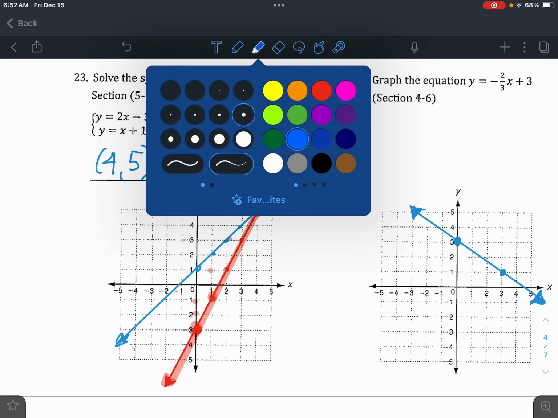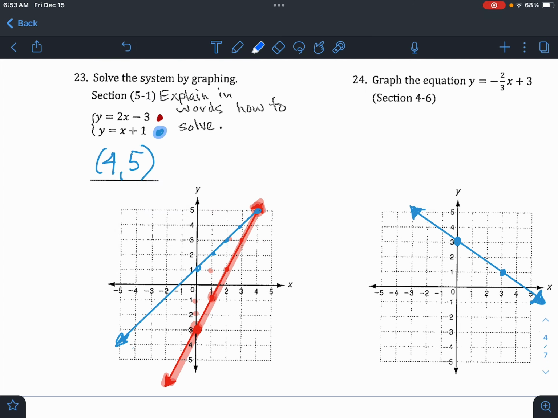On the next equation, I know that my y-intercept is 1 and my slope is up 1 over 1. So I'm just going up 1 over 1 each time, and I keep going to see where these two lines will collide. Put my arrows in, and then where they collide, this point right here happens to be (4, 5), and so that's why it's the solution.